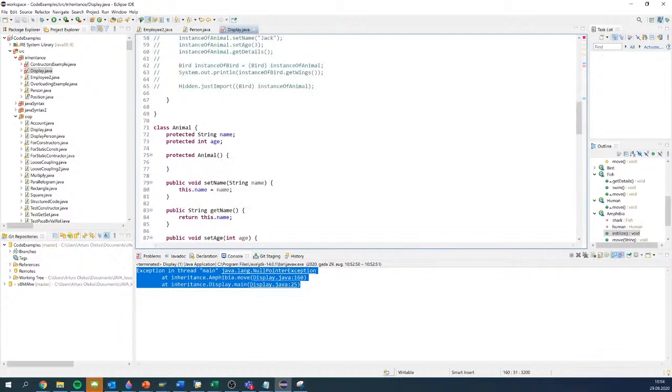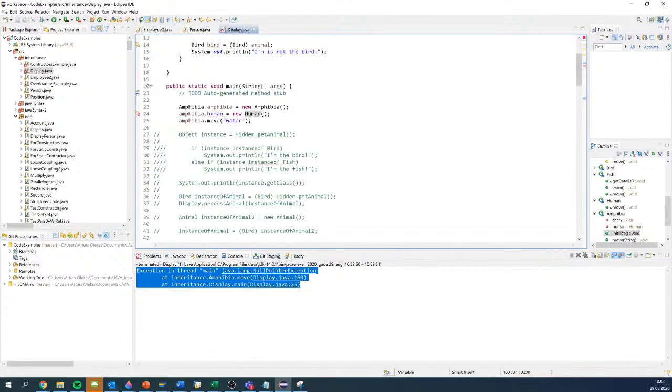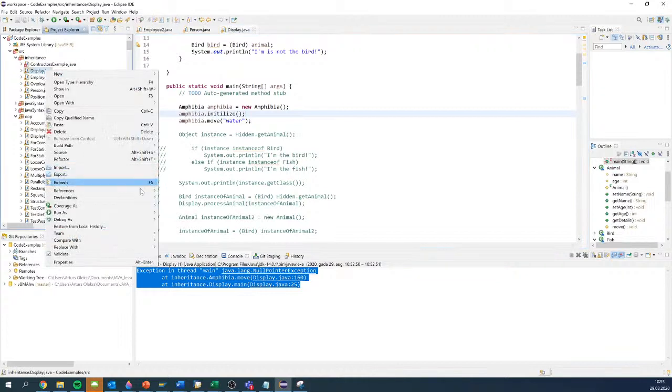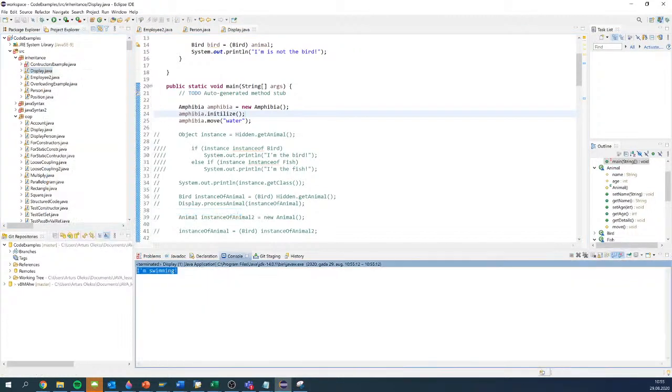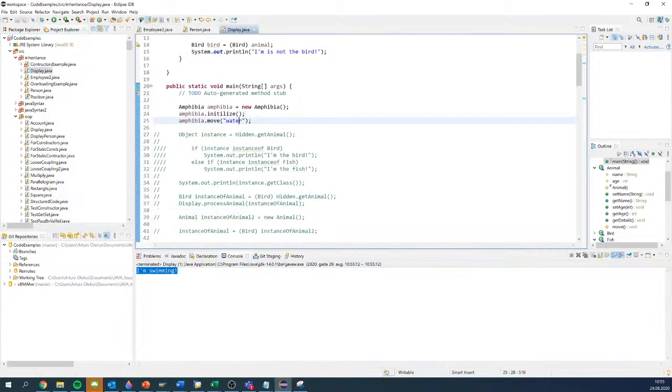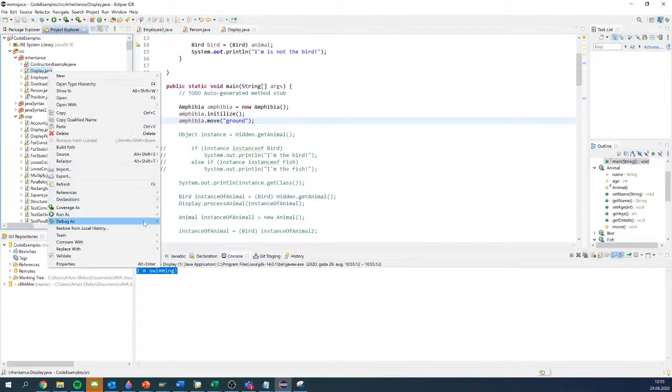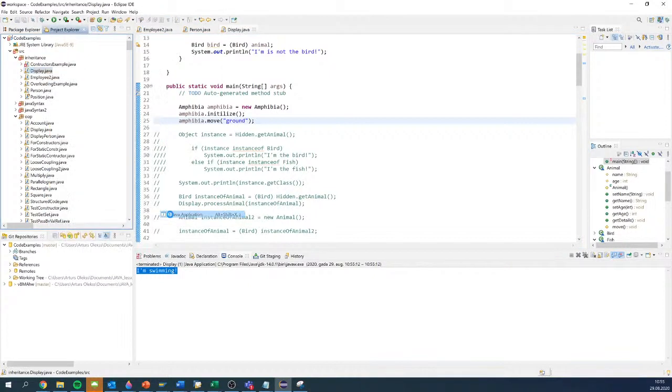So now we have the compiler error here because we cannot access the human directly. But what we can do is initialize it, so we don't have direct access to the variables. And if we run it here, we'll see there are no errors. If we are in the water, we are swimming. If we are on the ground, we are walking. That's the idea.